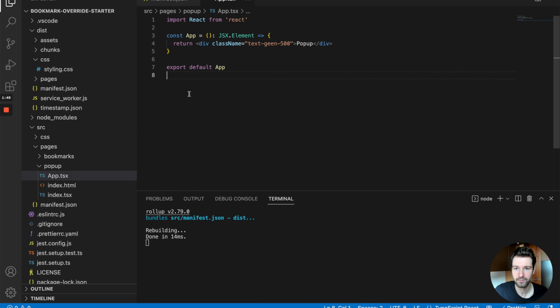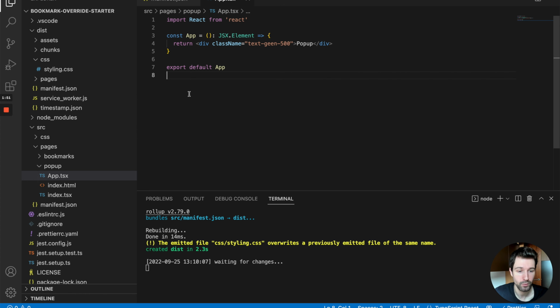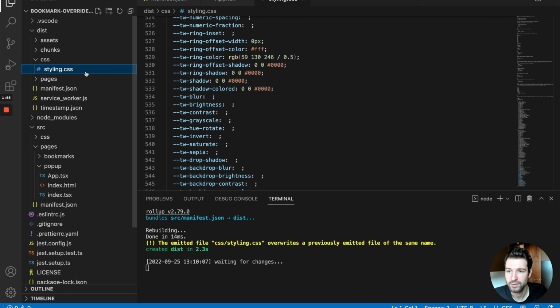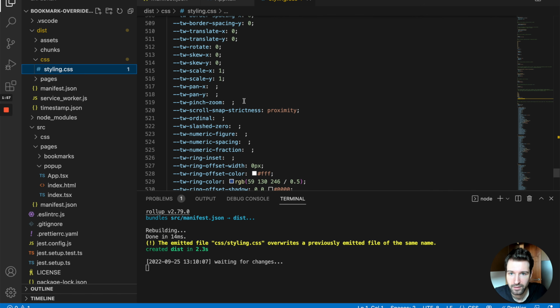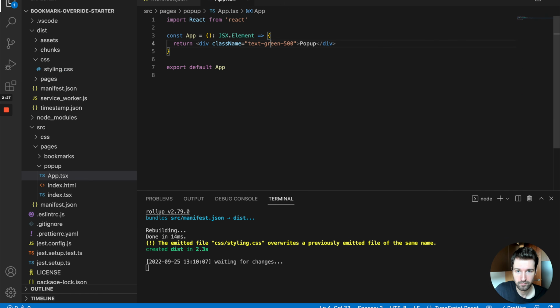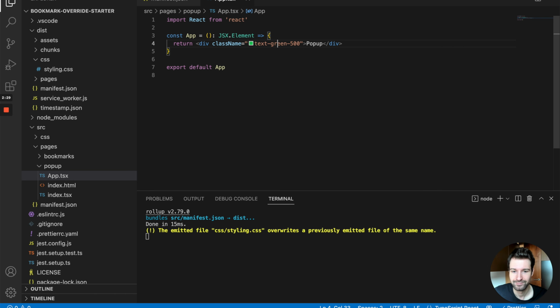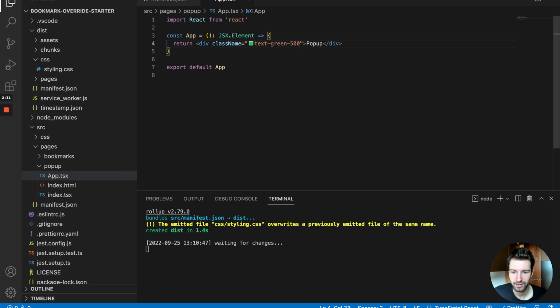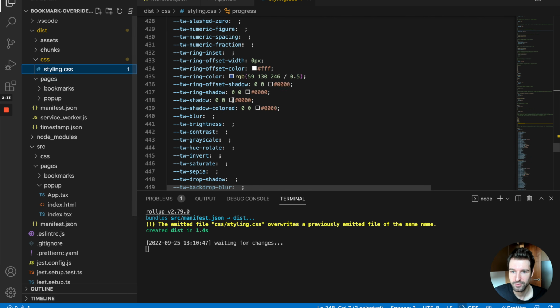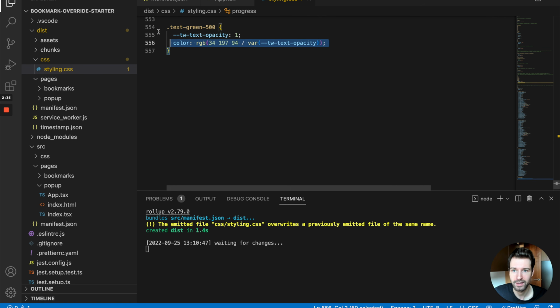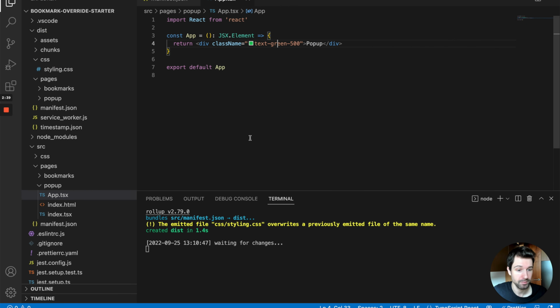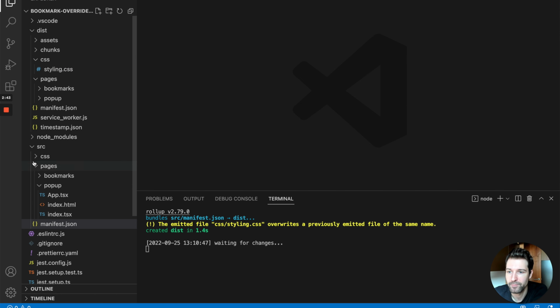And save. And then all we want to do is just go back into our styling file and check that we have this added. There we go. So that is updating. If we go into here now, scroll to the bottom, we can see there's our styling. So that's all connected up. So all you basically need to run is npm install. Now that we have our files created, let's close this out.